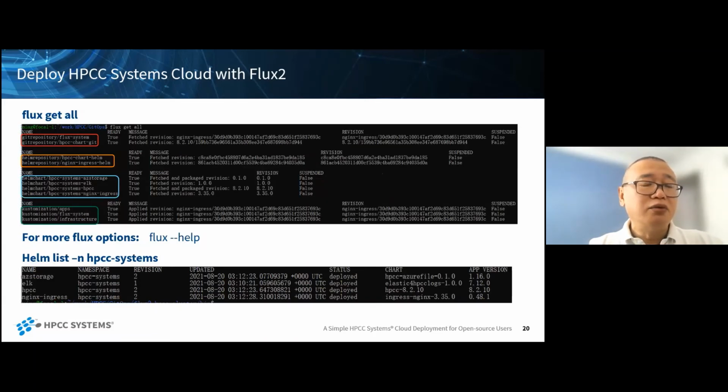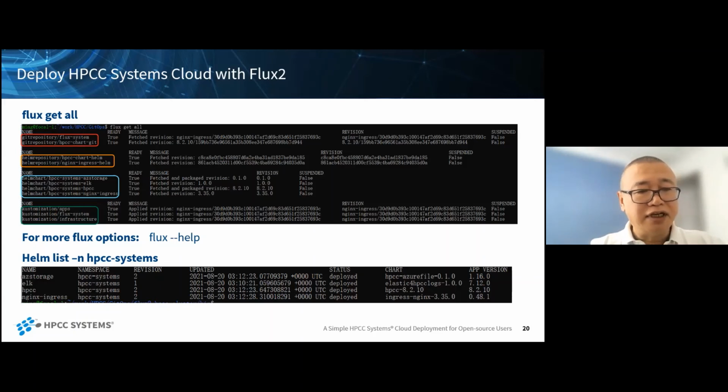So here is what it looks like when you start your deployment. The flux get all will show all your components. The first, the red block, shows you the GitHub project repos, and the middle orange one is the Helm chart, and then the blue one will show how many Helm charts, this application starts from a Helm install application.